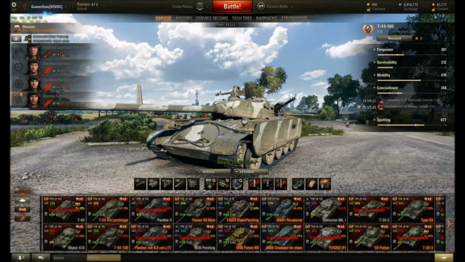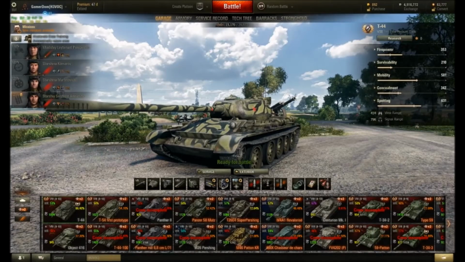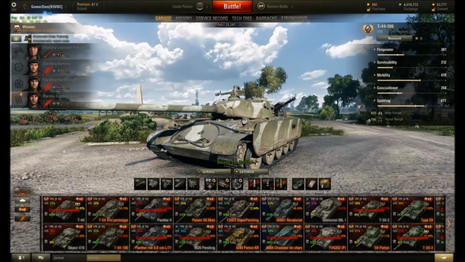Concealment wise, it's pretty much the same. Your chance of spotting is 19.7 when you're stationary and concealed, and that drops if you're moving to 15.5. I can't read it from there. Spotting range, again, if I remember rightly, the T-44 is slightly weaker. 414, 430, so not much in it. Actually, no, they're the same cruise. So there is a slight advantage, about 10 meters extra viewing range on the premium tank than on the non-premium.